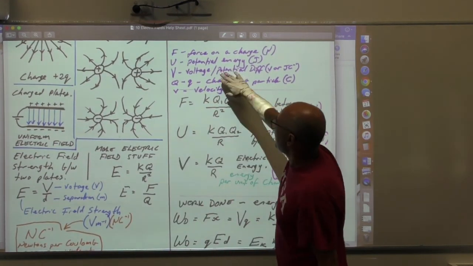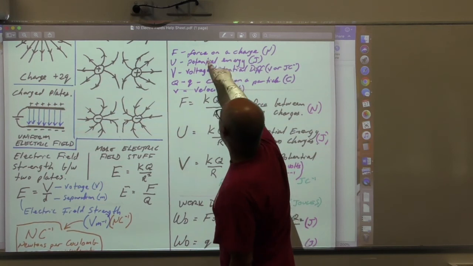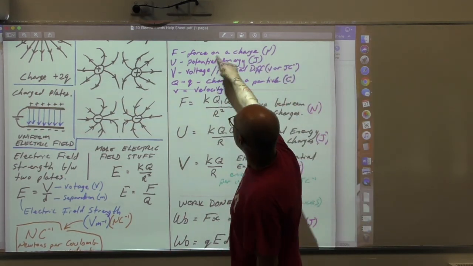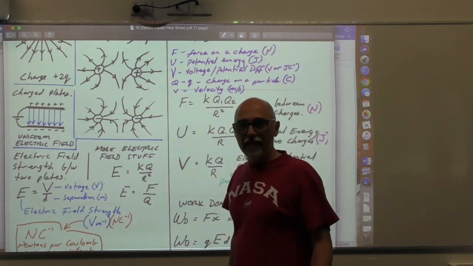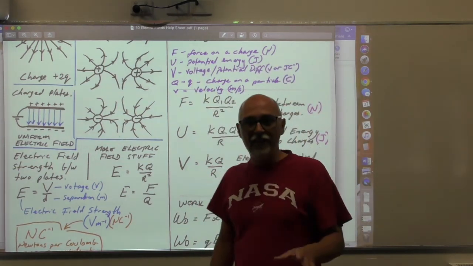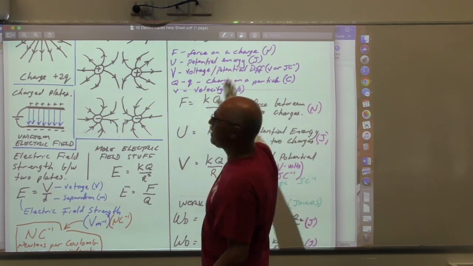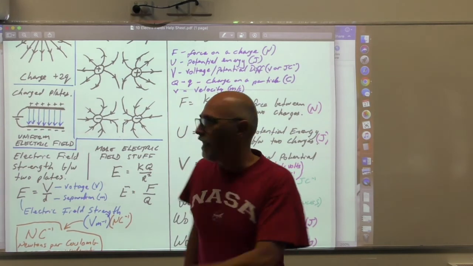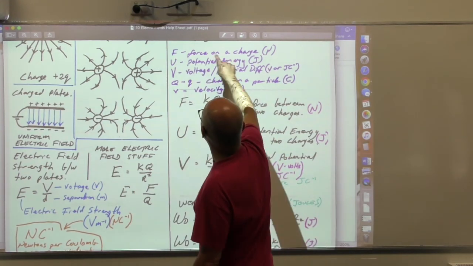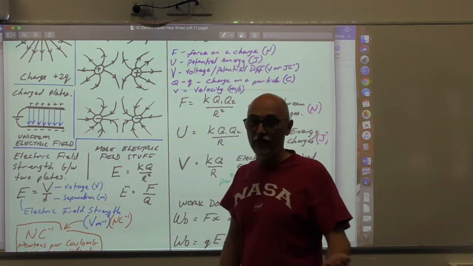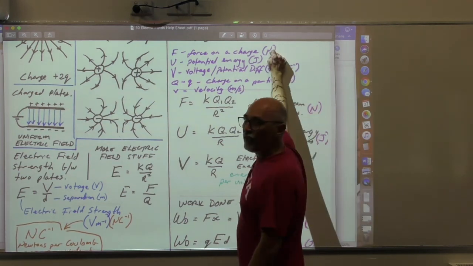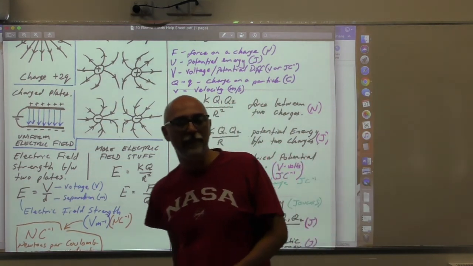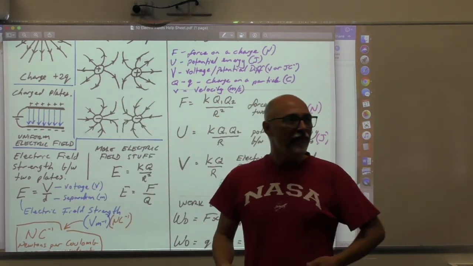I've thrown in this little list here for you, which is in purple. I'm starting to really love my coloured pens here. F is force, and this is another little thing that I really like you to do: when you're putting down little notes for yourself, make sure that every part of that information is there. So for example, F is force, force on the charge, and it's in the unit N, newtons.